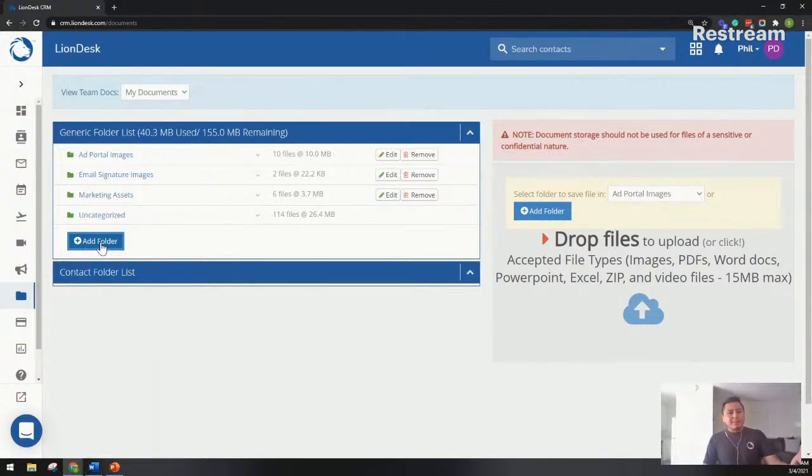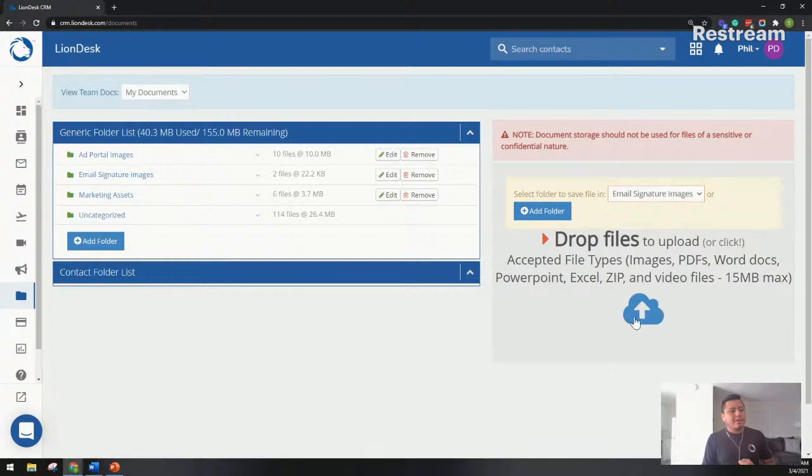Essentially we're just going to upload an image and add it to one of these folders. You can do that here on the right-hand side. You can click here to add an image. But before I do, you want to make sure that you upload it to the correct folder. You're going to see here, select folder to save file in. I'm going to select my email signature images.